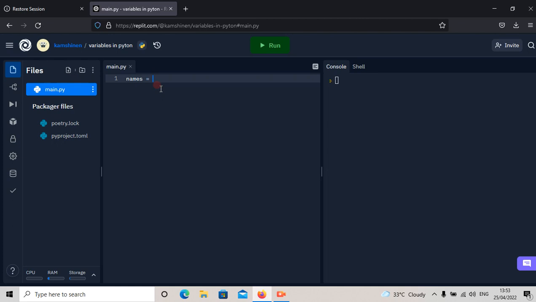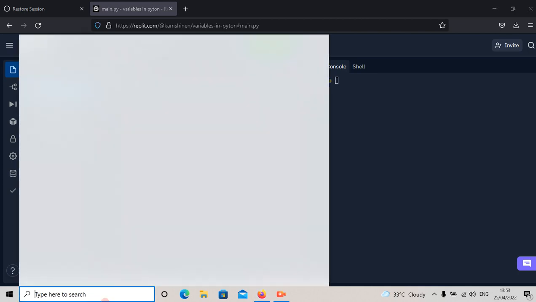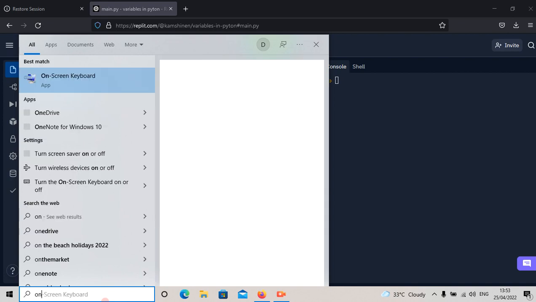If I say names equal to Ruth, David, Mary, and so on, those names that I've put in the variable are simply called objects, because they are stored inside the variable. So quickly, without wasting much of your time, let's jump into the coding part.